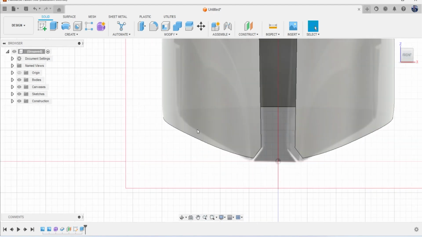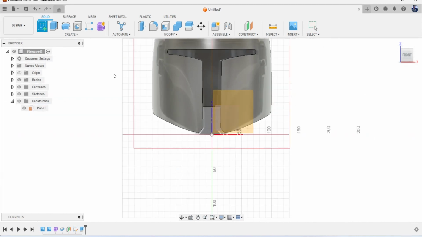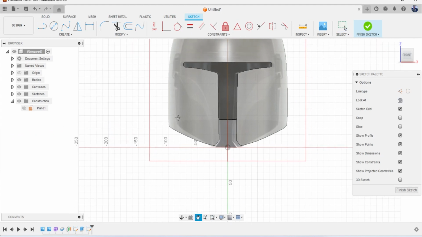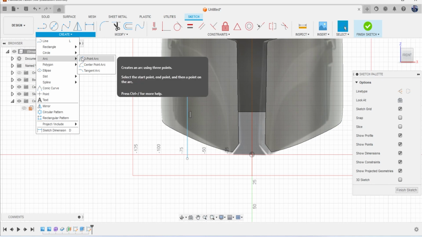Next, let's do these little divots here as well. So we're going to use that same plane. I'm going to come up a little bit further up, like there maybe. Then go to arc again.